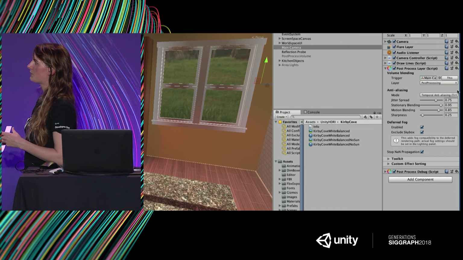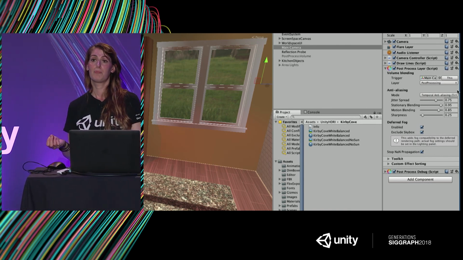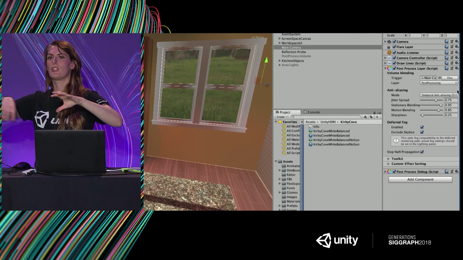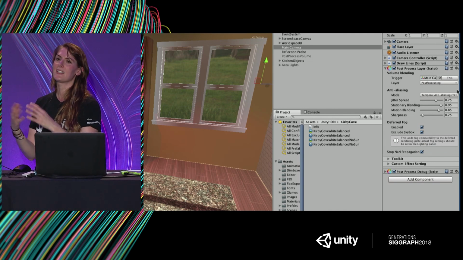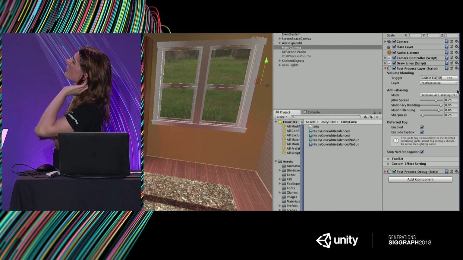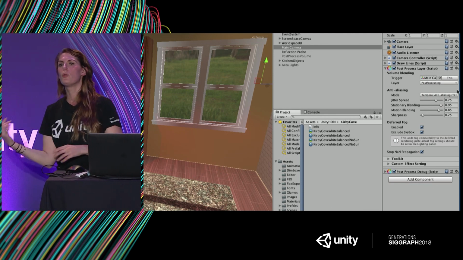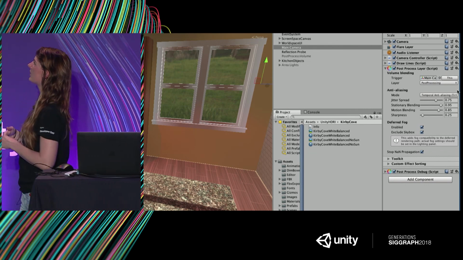And when I say a post-processing volume, it's actually a box collider with a trigger. You can use a mesh collider, and you can just define the areas of the scene that you want these post-process effects to be in. But as I said, this has just got one post-process volume in there. But this trigger would be what would move between those volumes and trigger that change on the main camera.